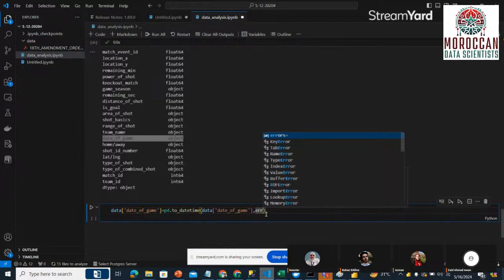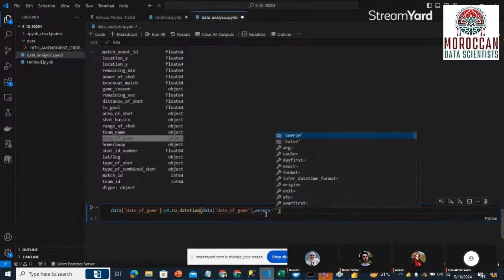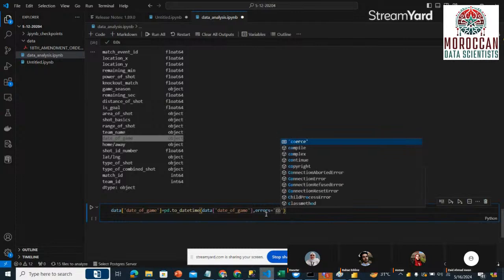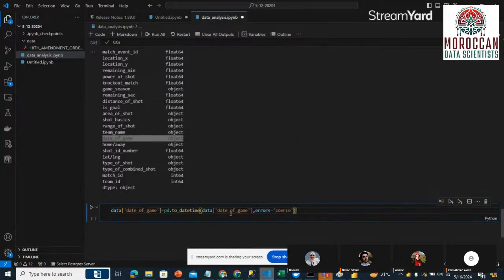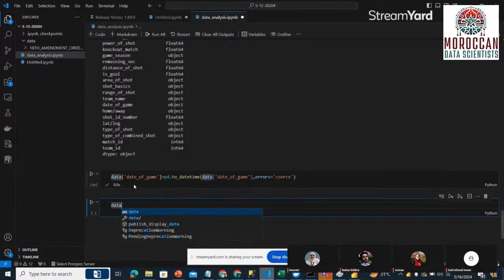And we also need to provide errors, if there are some null values, so we can avoid those null values. So let me check the data types.